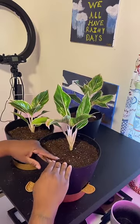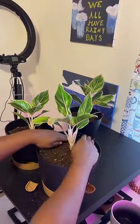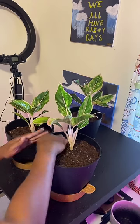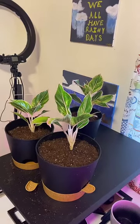The only one I haven't got any new leaves on is the white knights. That pothos is growing crazy. That green global pothos, that thing grows like heck. I have to watch that.